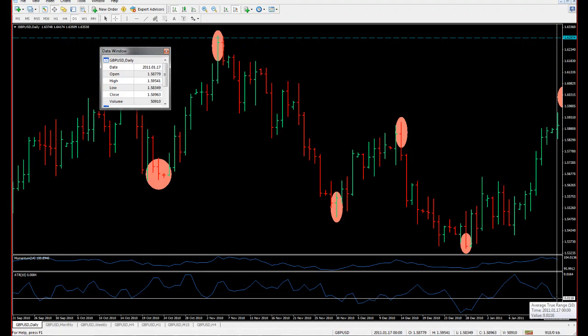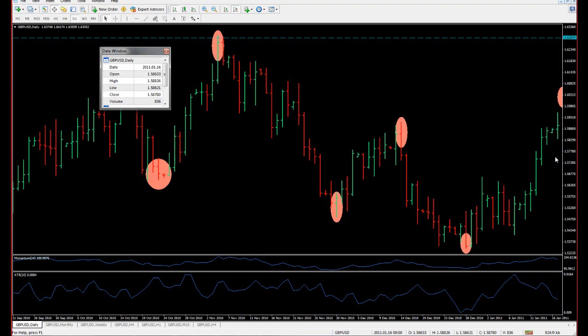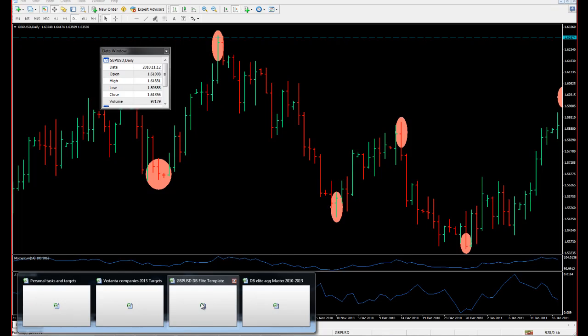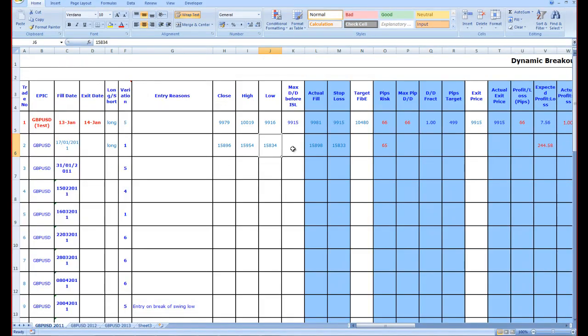Right. So how does that relate to what we're looking to do then? If that's 118, you need to calculate for the entry. Basically, what you do is go back to your spreadsheet. So over here you can see the number of pips of risk is only 65 pips. So the number of pips of risk is actually lower than the ATR range, and we don't want that.